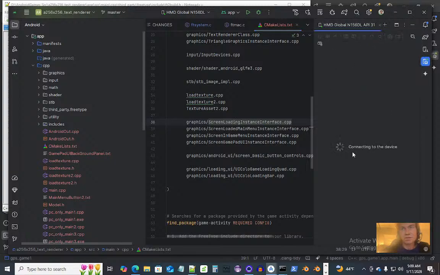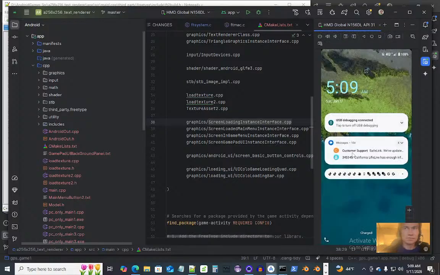Connect our device. Yeah, new line is one of those things I haven't done yet. New line, scroll text.